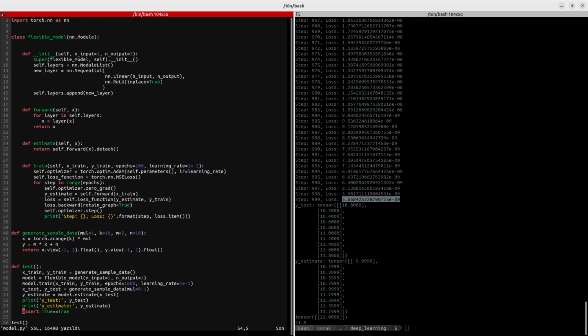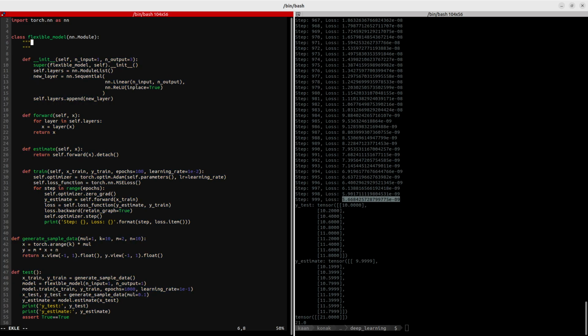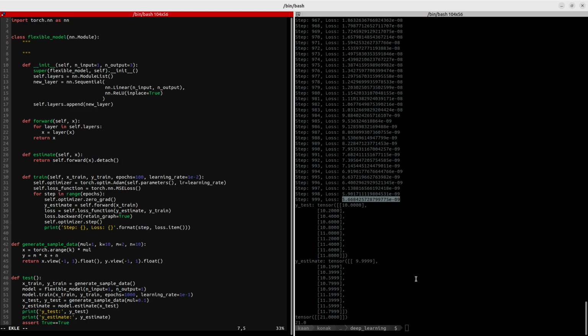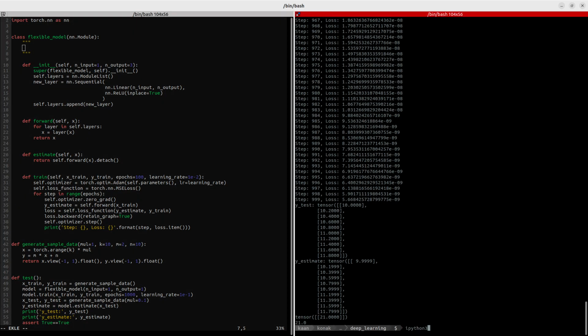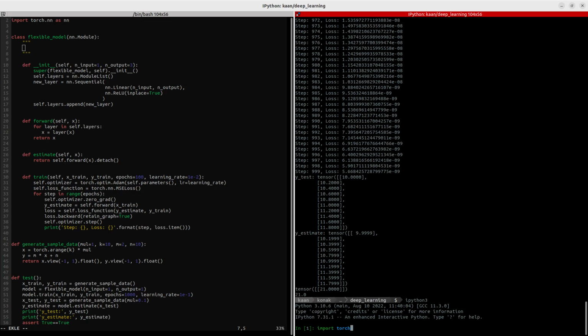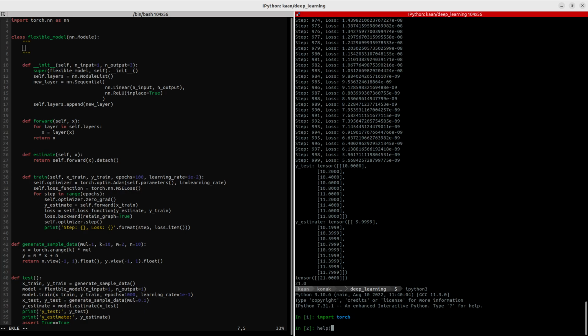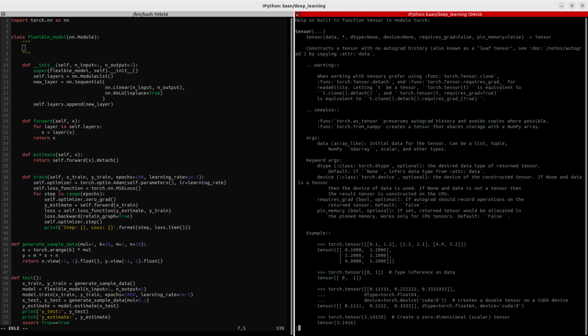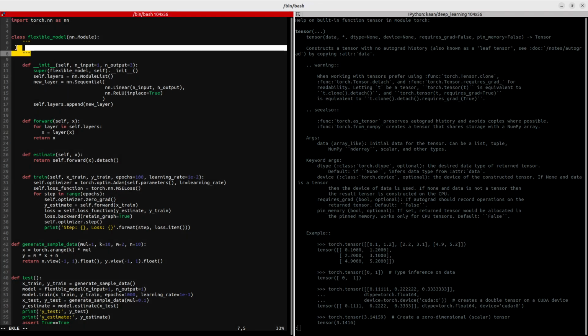But I just want to also highlight that anything you write in Python, any code you write, guys, please have this as a part of your culture. In coding, you need to be providing descriptions of what's happening for each one of these classes, functions, and so on. The reason for that: if you remember, I was going into IPython and importing torch, and then I was saying help, torch tensor. When I do that, it reads this documentation mostly from the things that you have written, which you write here as docstrings.